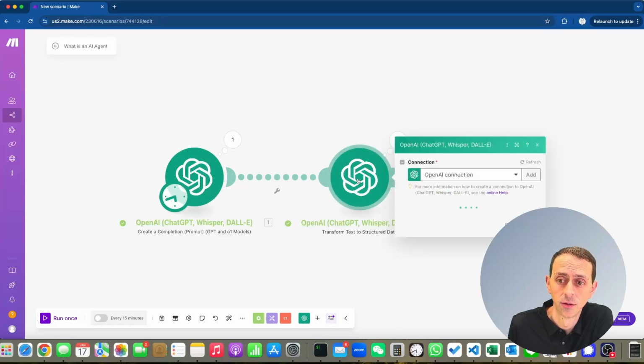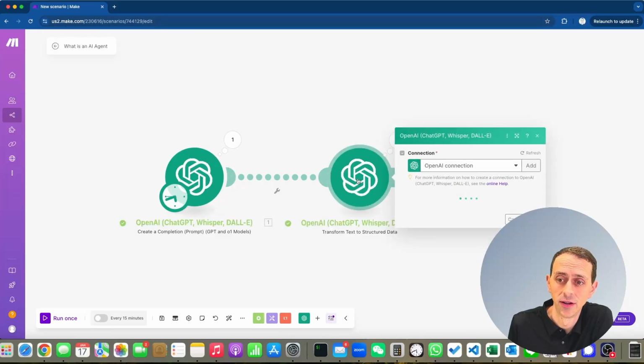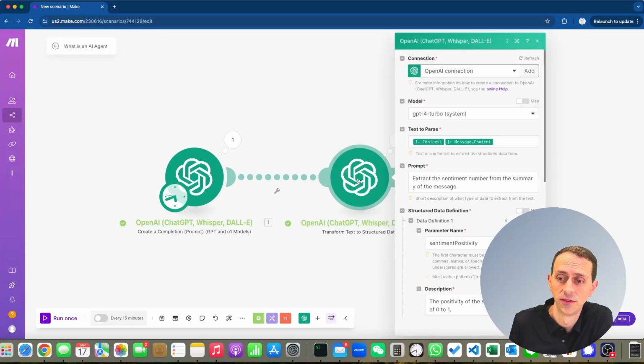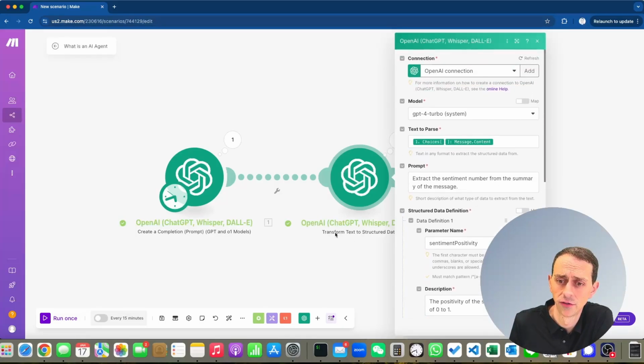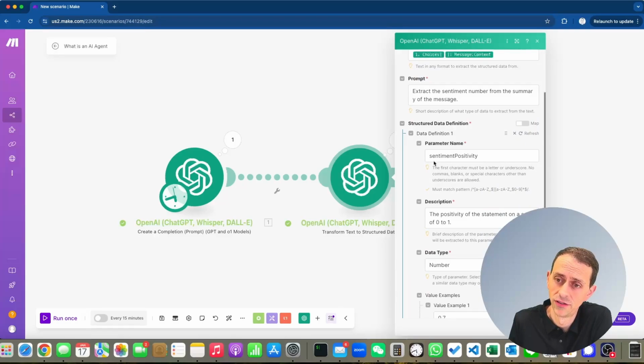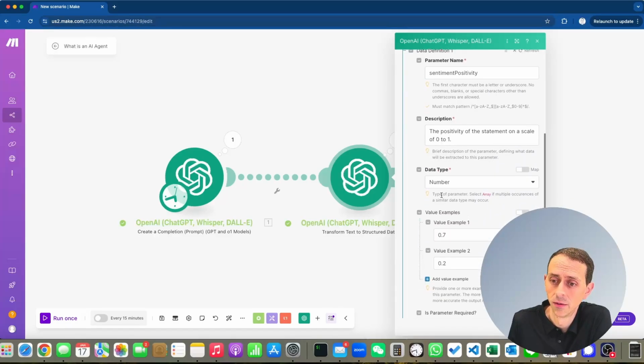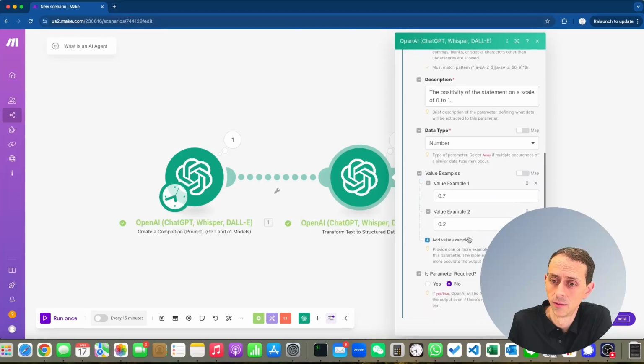And then in the next one, we take that output and pull it down into something that a computer can use. So we're doing this piece called transform text to structured data. We are creating this variable here called sentiment positivity. And we say we want this to be a number. It could be 0.7, 0.2, these are just examples.